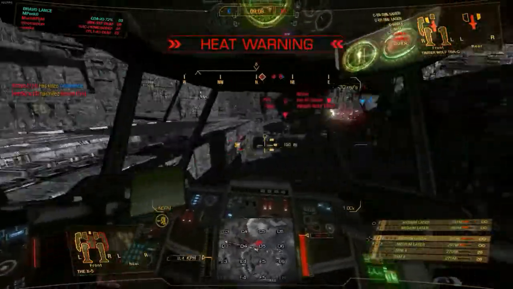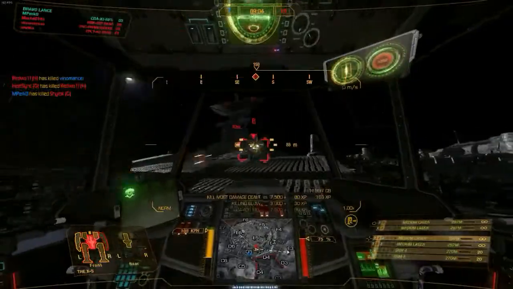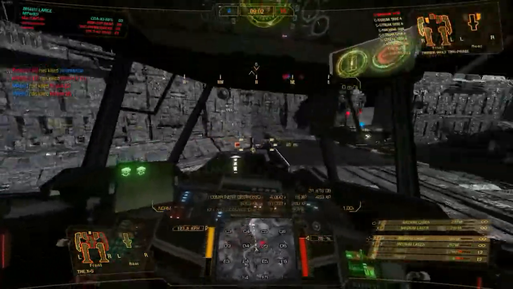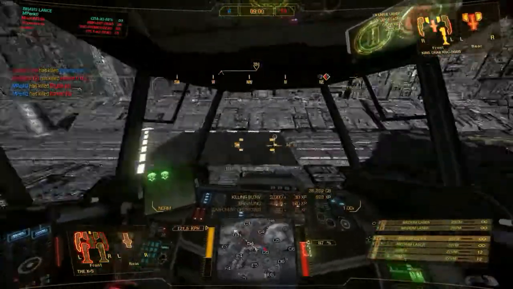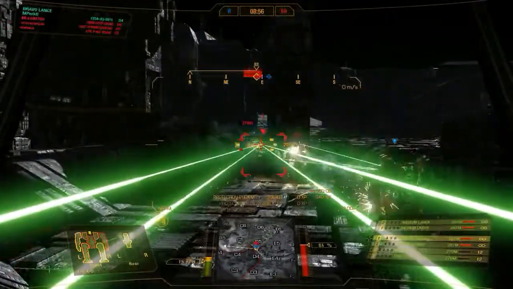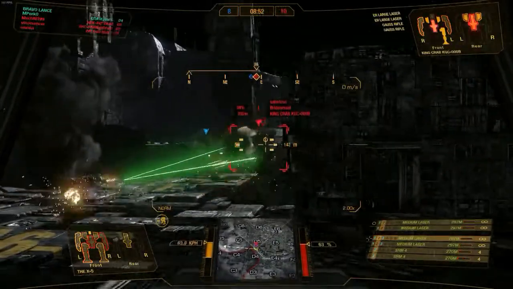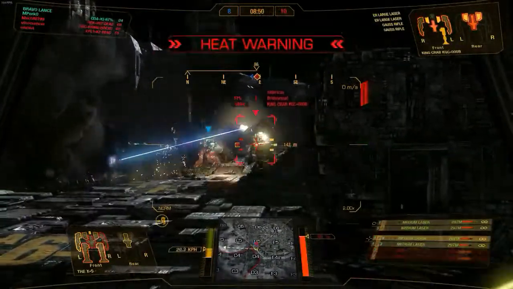At this point I'm trying very hard to conserve SRMs, but I can't. Take the time for another shot, quick turn, kill that mech. Right, I'm looking down, I've only got 12 SRMs left, so I'm going to be very conservative with the last few. But I really need to take these mechs down quickly, so I have to burn them here.